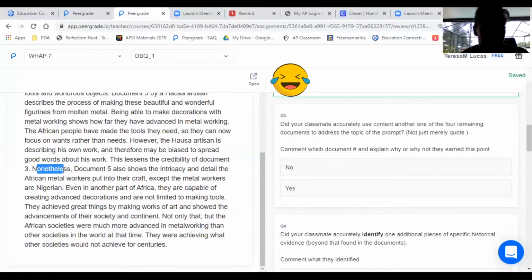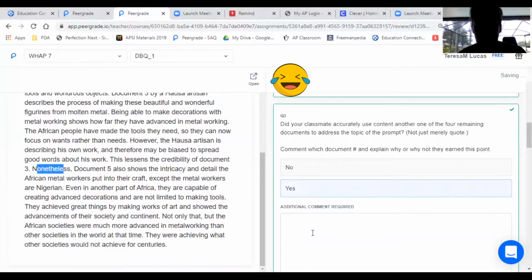Even in another part of Africa, they are capable of creating advanced decorations and are not limited to making tools. They achieved great things by making works of art, show their advancement in their society and continent. Not only that, but the African societies were much more advanced in metalworking than other societies in the world of that time. They are achieving what other societies would not have achieved for centuries. So yes, they're utilizing document 5.